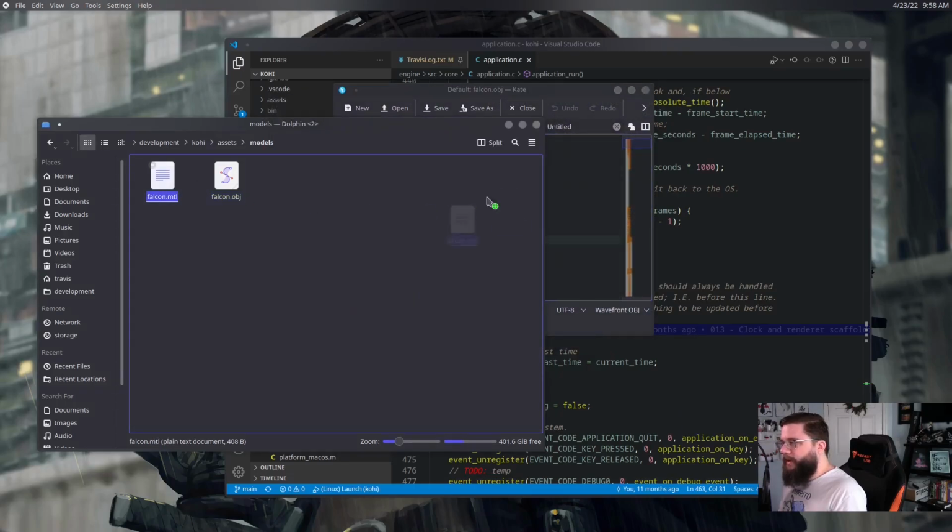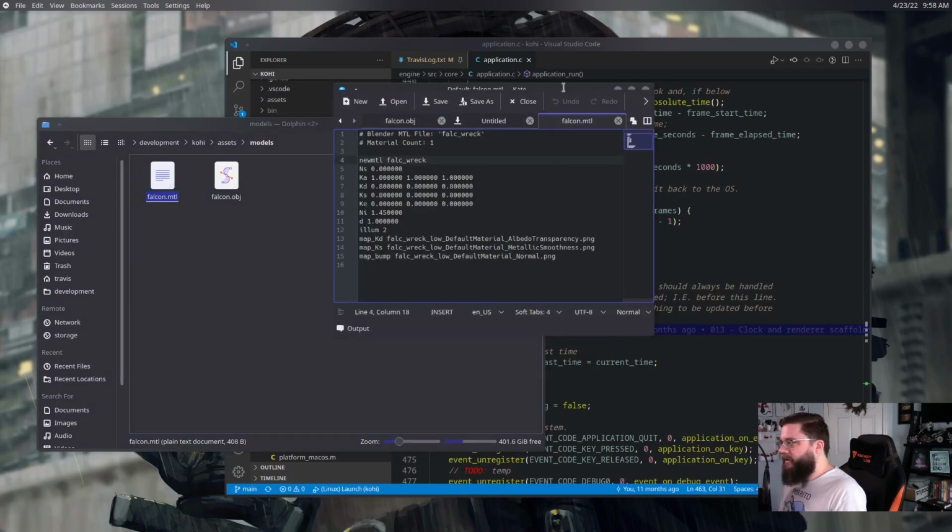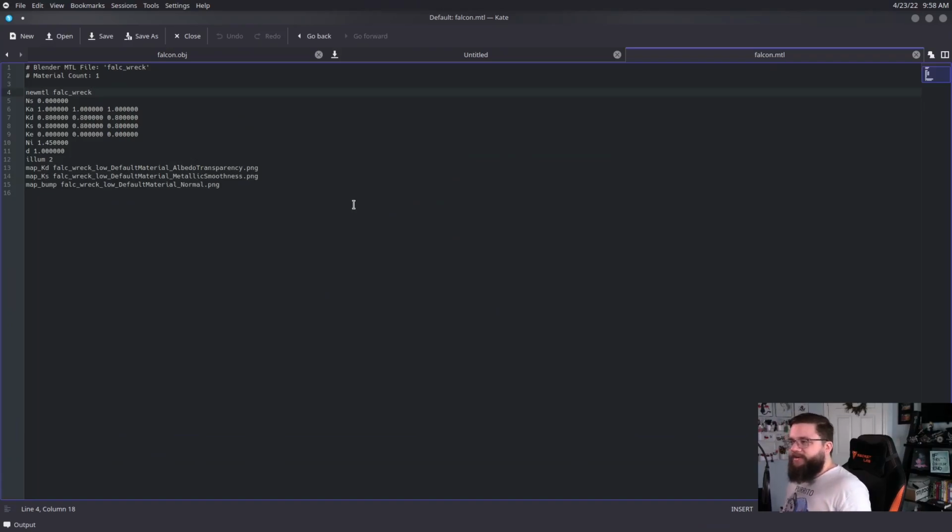And let's take a quick look at the material file. So the material file gives us a material definition. It gives us also a material count in case we wanted to use that to allocate memory. We're not actually going to be doing that, so we don't have to worry about that. We're just going to handle these one by one. But a new material definition starts off with new material and then the name of the material.